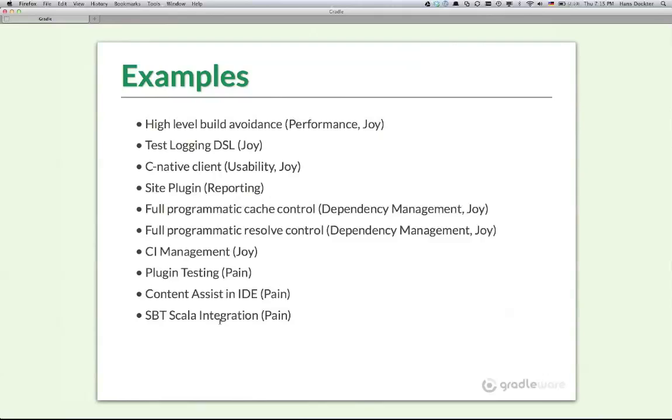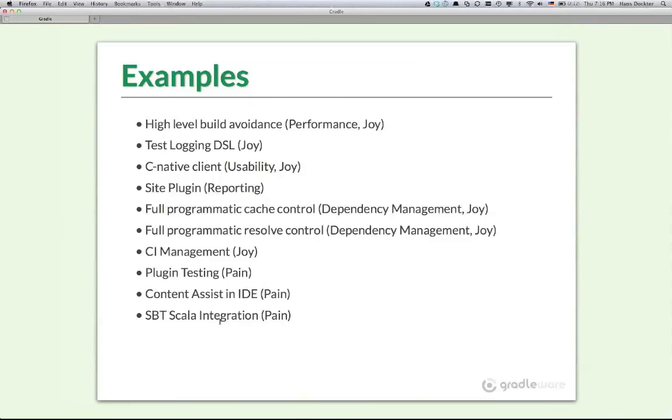So at the moment, when you use Gradle with the daemon, you have the long-running daemon JVM, and when you start a Gradle build, a client JVM fires up and then communicates with the long-running Gradle daemon. But this firing up of the client JVM, depending on the state of the machine and on how fast your machine is, takes something between 300 and 800 milliseconds. So with a C native client, the whole feeling of responsiveness is much better.